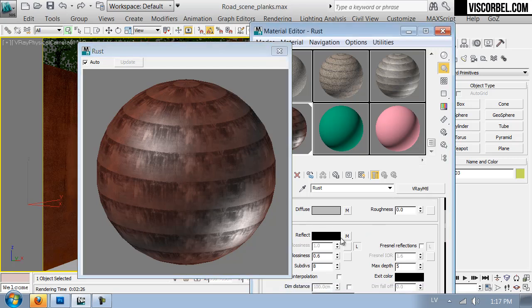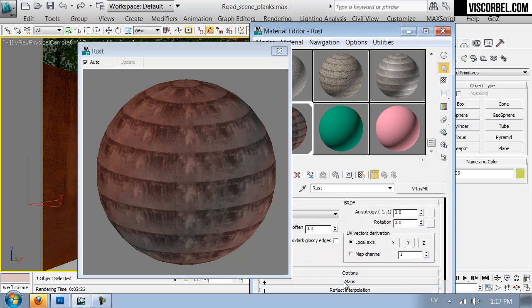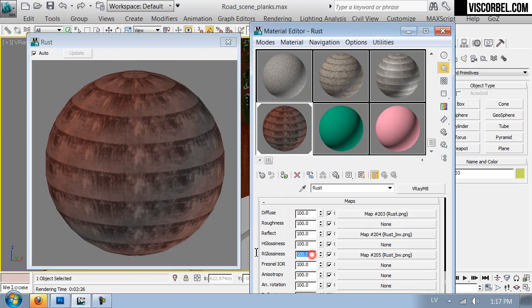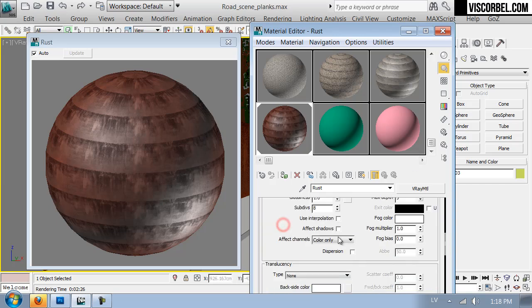We can also try copying the reflect map to the reflection glossiness slot and reducing the amount so the texture is working just a little bit. It's not fully taking the value from the texture, but just a little bit. For example, like 10% should be fine.